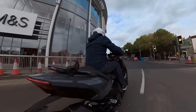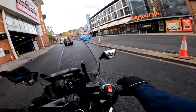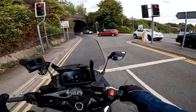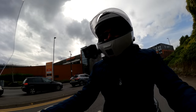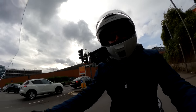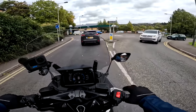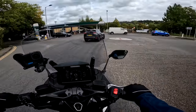Sorry officer — I judged it too unsafe to stop at that point, just as the lights changed. The CVT transmission on here is lovely. Sometimes with scooters it just feels like the clutch is slipping all the time, and in a way it is — this is the continually variable drive. I won't attempt to explain how it works but there are some cones and some centrifugal force involved. What it does mean of course is you don't have to worry about changing gear, which makes the whole riding proposition very relaxed indeed.